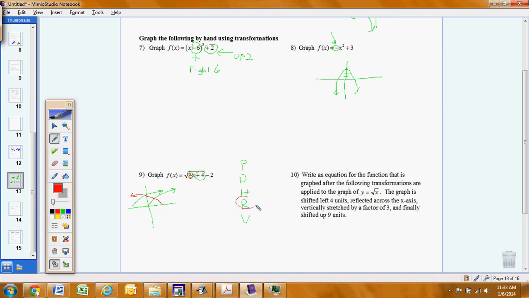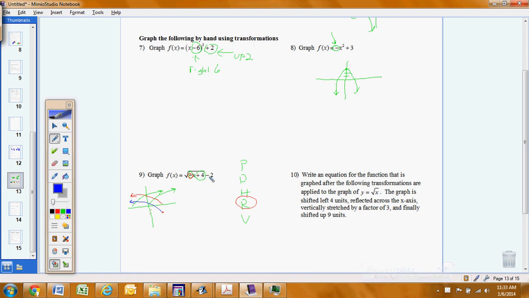That was the reflection. And then the vertical shift means go down 2. So now if I take this graph, that red graph, and move it down, the final graph would be this blue guy. But just make sure you know what everything does. You're going to have your calculator the entire time, so I'm not going to be able to tell you to graph that, but I may say, what kind of shifting is being done here.